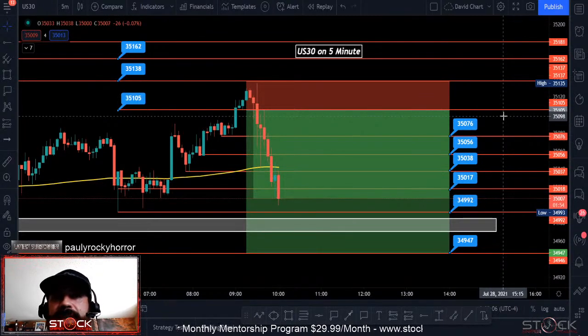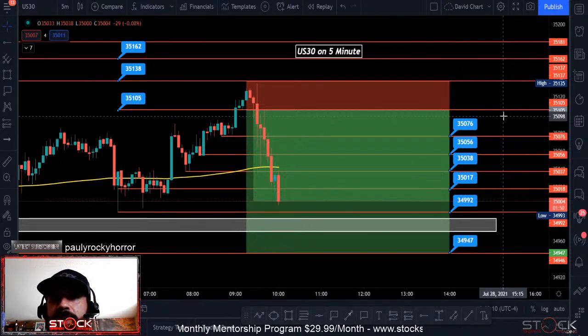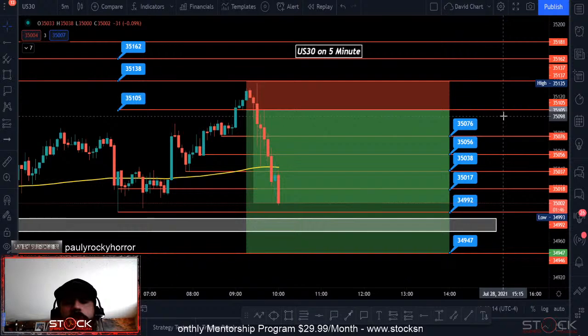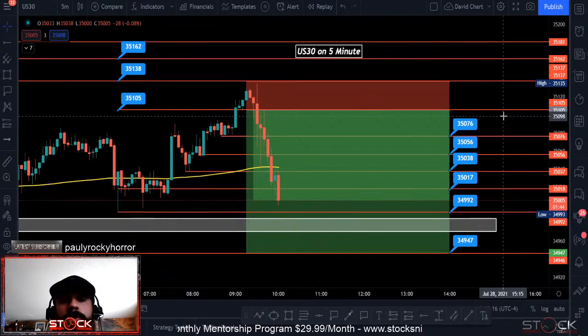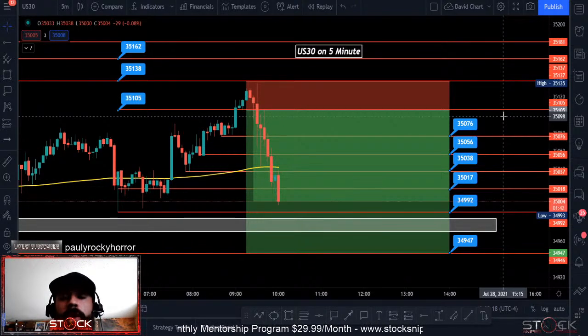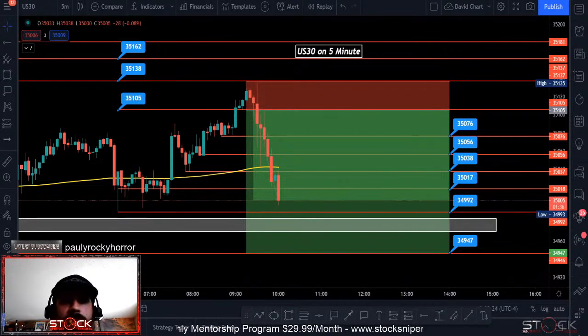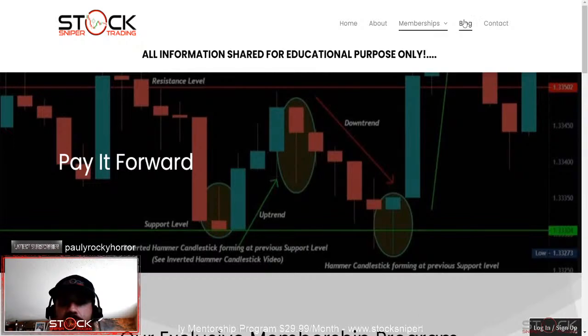So good question. Would you say that all impulse moves that happen during open with NAS typically retrace right after? That's a great question because I don't know. Generally, I have seen retracements happen very fast, like on the one blog we have. Sorry to show you this, but I'll show you.